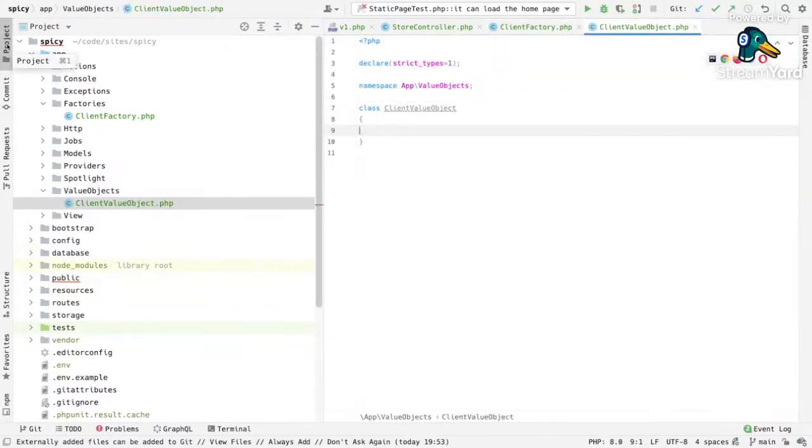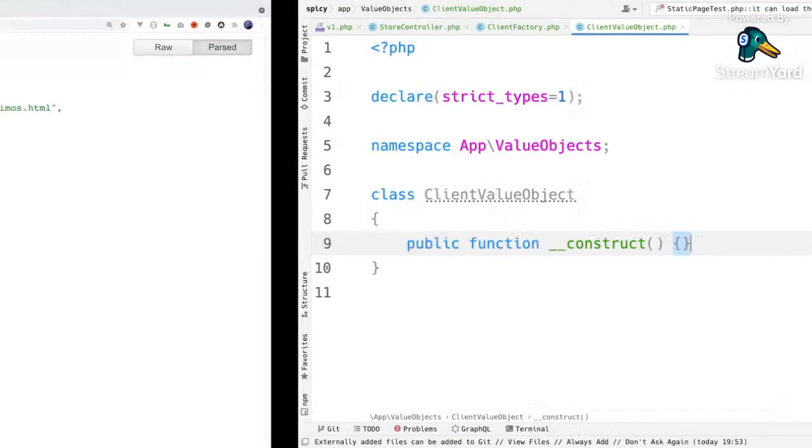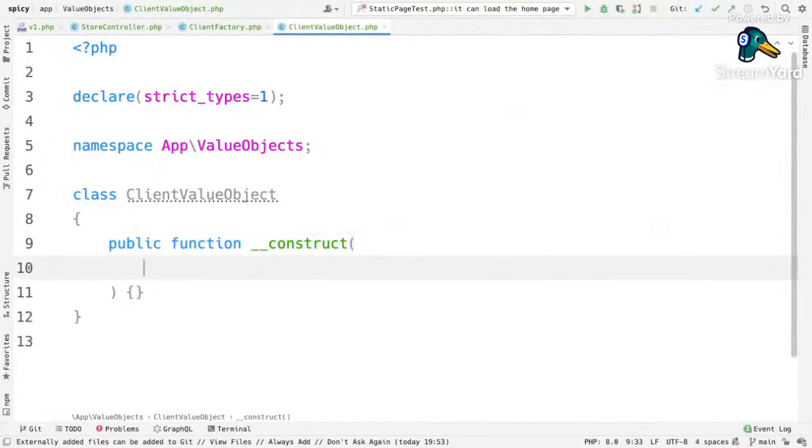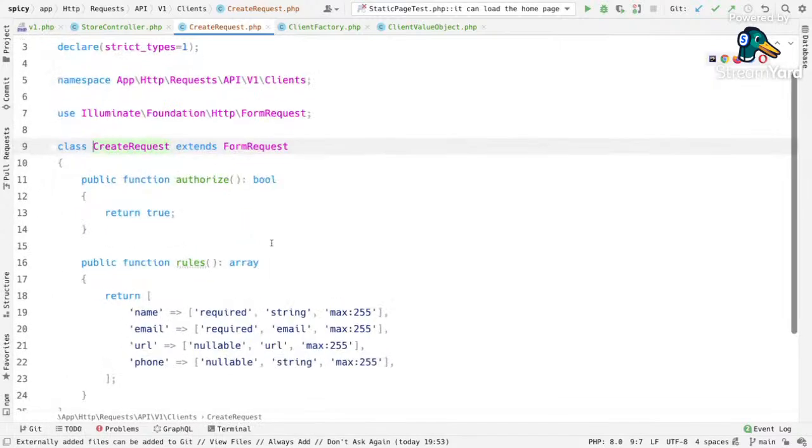What this is going to have is very similar to what we have on the request, and we will have a public string name.